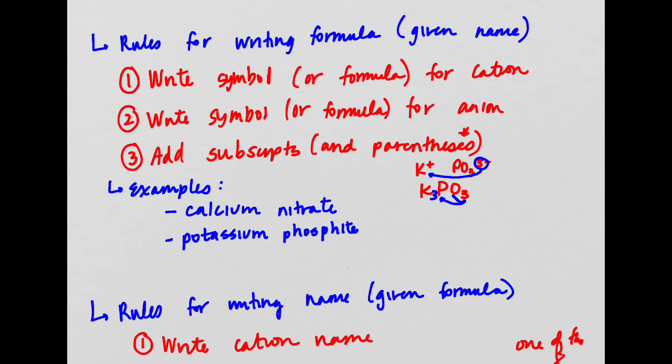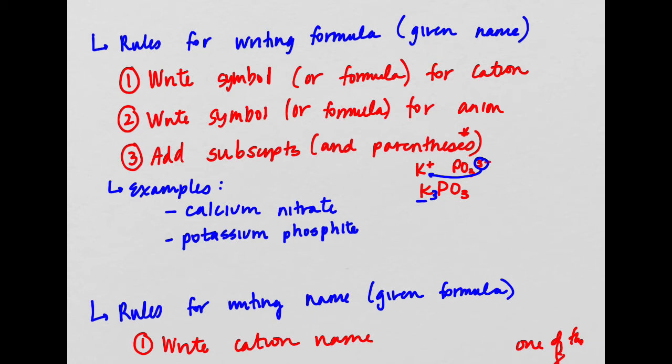I don't know what the plural of phosphorus is. Anyway, it doesn't say we have 3 phosphoruses. We have only 3 oxygens, right? So whatever the subscript is right next to, it's just for that one single element. In this case, we just have potassium, and we don't need parentheses because we're not saying that it's a unit. It's a single individual ion, so we just put it directly next to the element, in this case potassium.